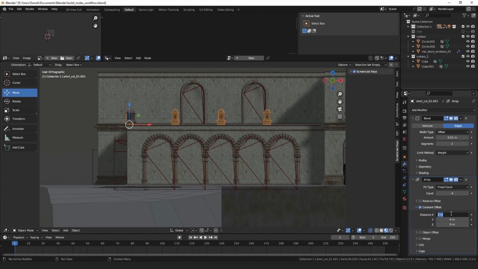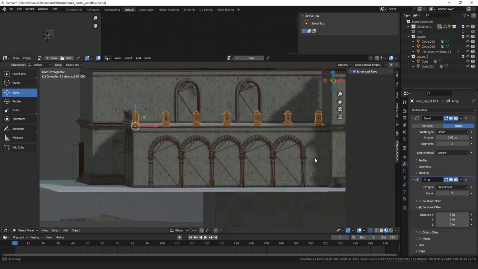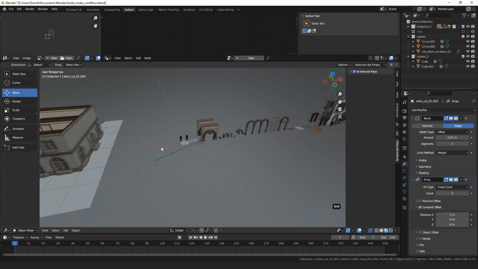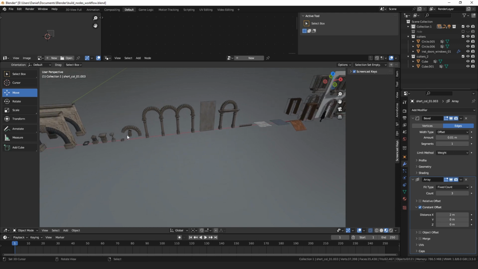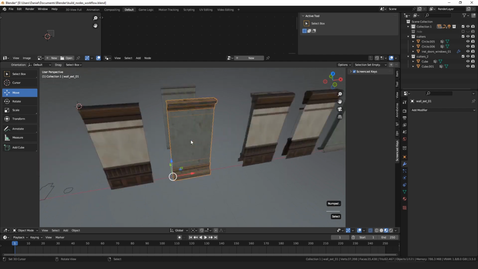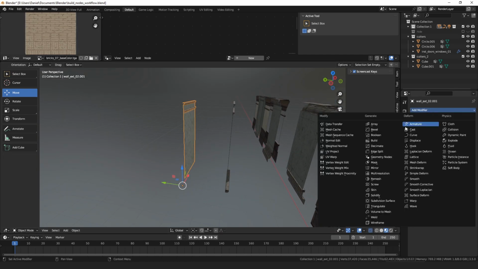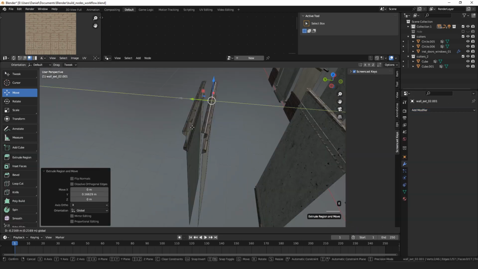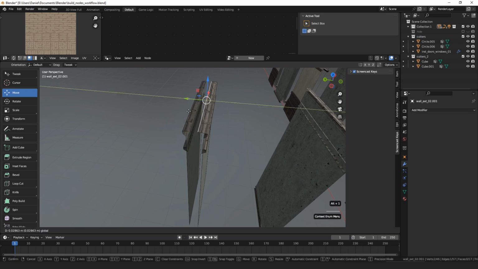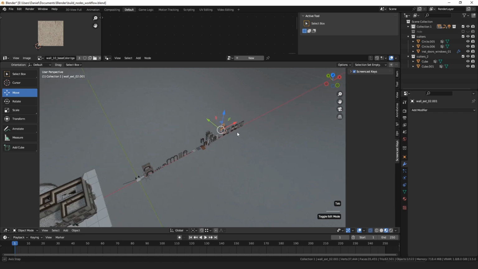I mean, if we did 2 meters, it hits the center of all of them. I don't know. Just leave it, I guess. Then we need some sort of a wall railing sort of deal. Let's add a mirror.